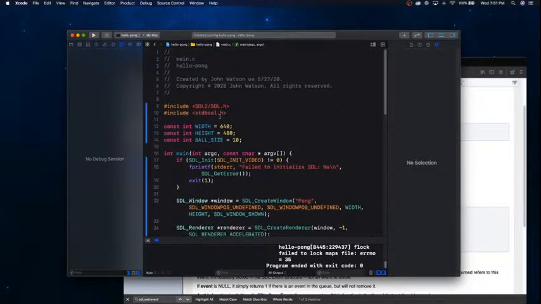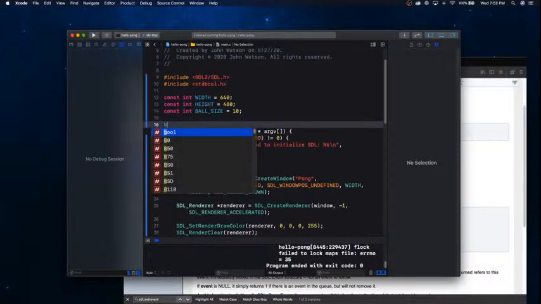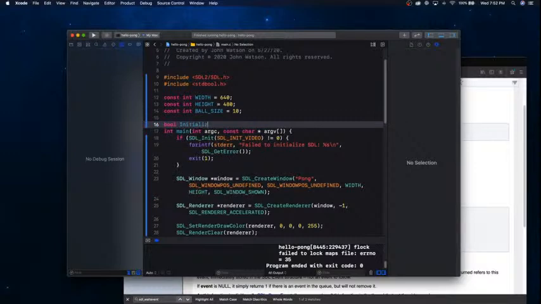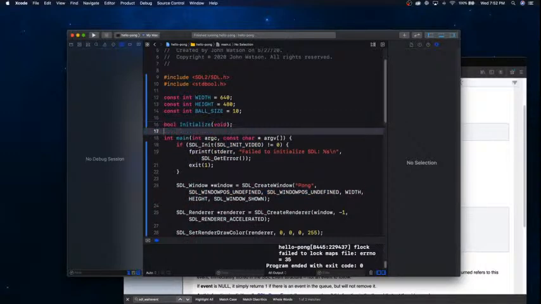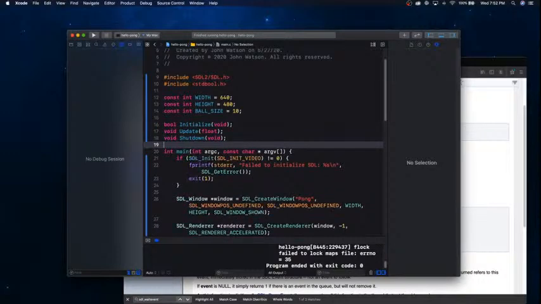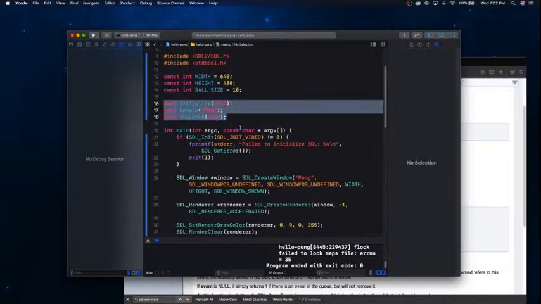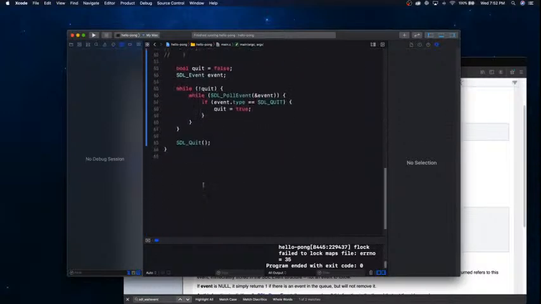So to break this out into steps, we want an initialize function, an update function, and a shutdown function. Go ahead and implement those.